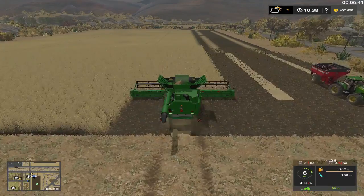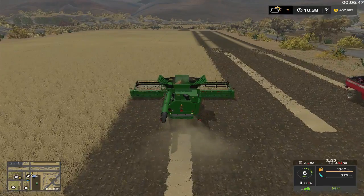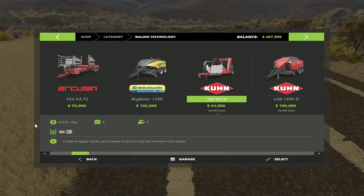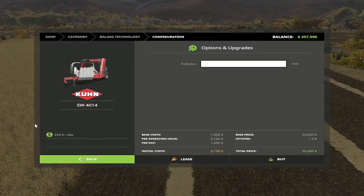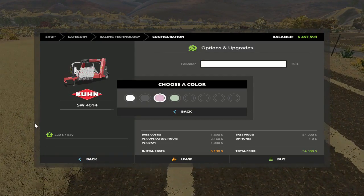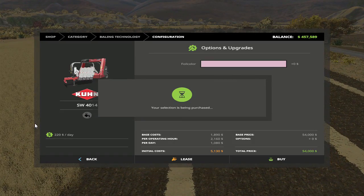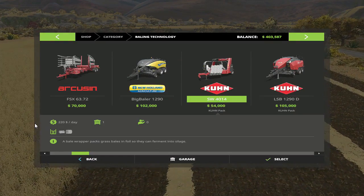Alright, now we gotta go get a baler, I guess. We're going to get this for sure, because it wraps both of them. And we're going to support our puppies and get pink. Anybody knows what I mean by that? Pink is for breast cancer awareness, folks. So that's why I was talking about supporting our puppies.